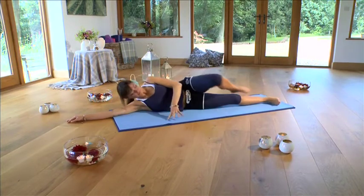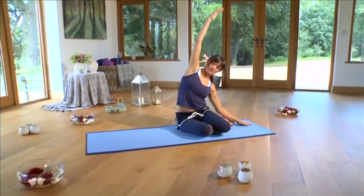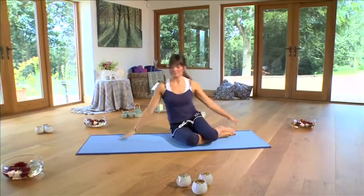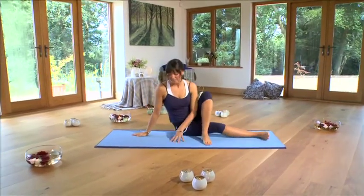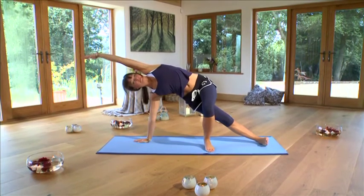And releasing down. Bring the knees one on top of each other, stretching over to your side, breathing into it. Stretching out the intercostal muscles in between the rib cage. And then releasing your hand down, bring the top leg in front and stretching over to your side, lifting the hip up towards the ceiling. Put a bit of pressure into the front foot.